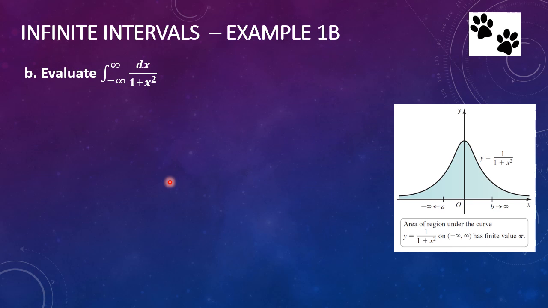So even if you can't solve this entire integral, which you should be able to do, try at least to set up that sum. Remember how to set up the sum to go from negative infinity to a value plus another integral from that same x value to positive infinity. Okay, so try that now. Hit pause, set it up, and then see if you can solve it. This is a pretty straightforward integral, and you've actually got the answer right here in your diagram in the graph, which should be the value pi.